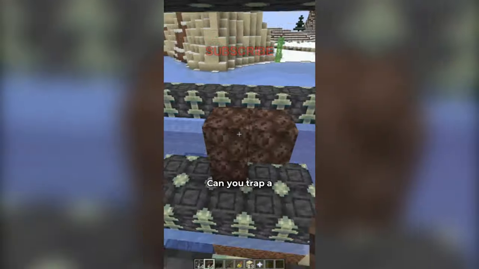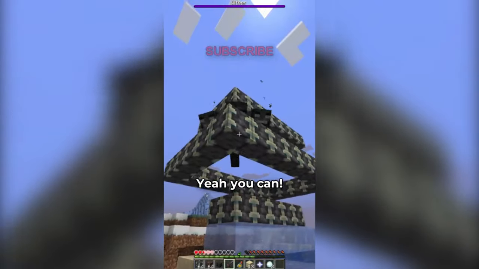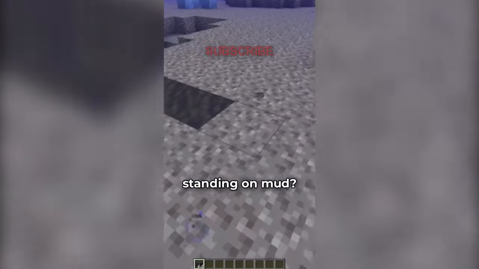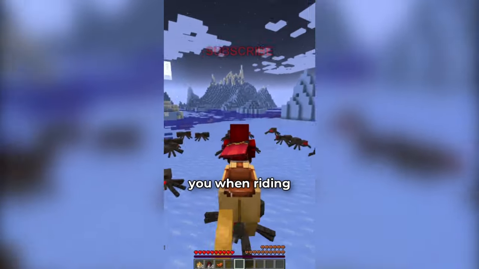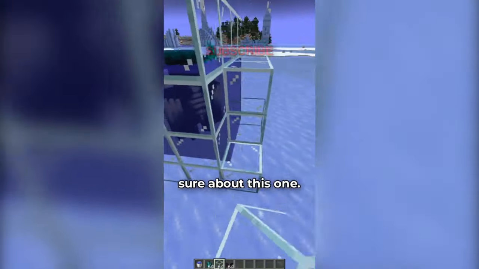Minecraft myth busting. Can you trap a wither and reinforce deep slate? Looks like he can't get out. Yeah, you can. You can use wood to repair shields. Okay, no way this works. Wow, that actually works. You can sprint underwater when standing on mud. Surprisingly, this is true. Spiders can't hit you when riding a camel. That's false. You can put armor trim on turtle helmets. True. The warden can't drown. I'm actually not sure about this one. Yeah, this is false.